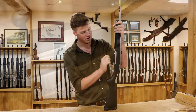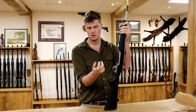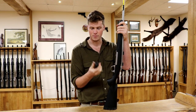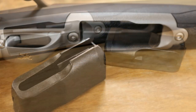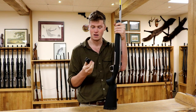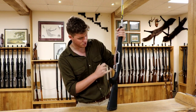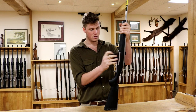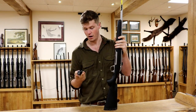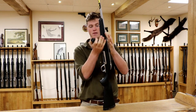Moving on to the magazine, you have got a little magazine release catch there. This is plastic and it is quite short, but you have quite a nice cut out so it is quite easy to get to. It actually attaches to the magazine, so it is not going to keep sticking out and is not going to wear out. Plastic magazines — you either like them or you don't. Personally, plastic mags are a little bit better because they don't bend and they don't break, but when they do break they are dead. Modern plastics are actually very, very good. This mag is a sort of rotary style magazine — not bad, not my cup of tea, but these mags give you quite high capacity for a very low profile, which is important.